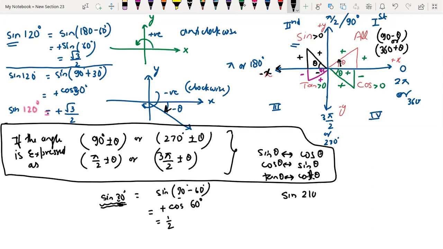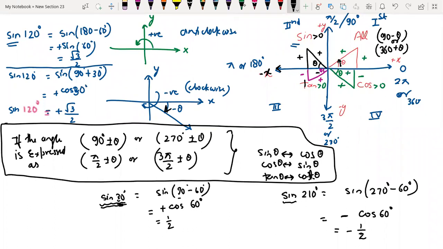So example, let's say we have to calculate sine of 210 degree. One way of writing is 180 plus theta. Another way of writing is 270 minus 60. Which quadrant does this belong to? 210. Third quadrant. हाँ. 180 से बड़ा है और 270 से छोटा है. It is third quadrant. Third quadrant में only tan is positive. This is sine. So sine is going to be negative. Sine 270, so sine will change to cos. It will become cos. Cos 60 is half. Sine 210 is minus half.